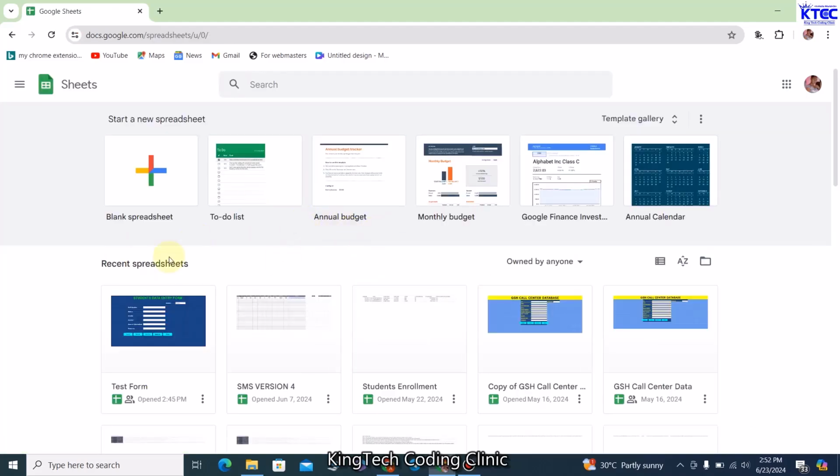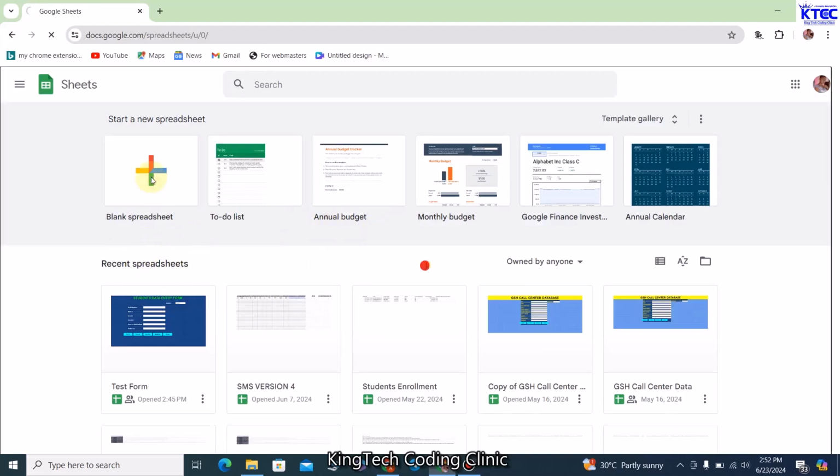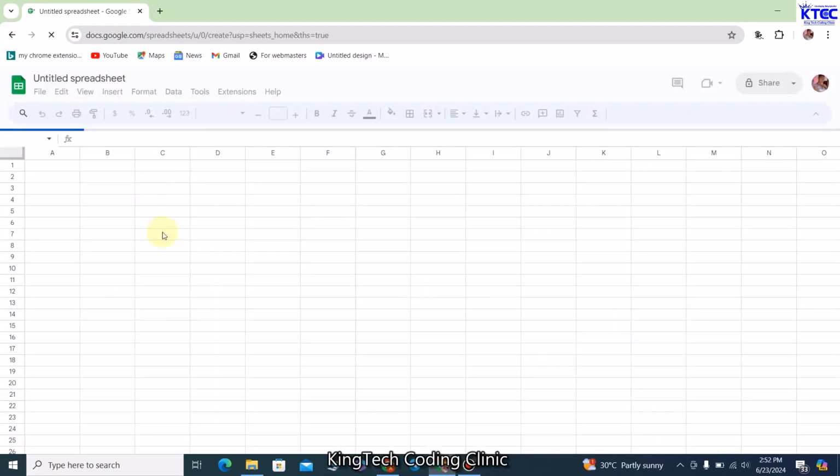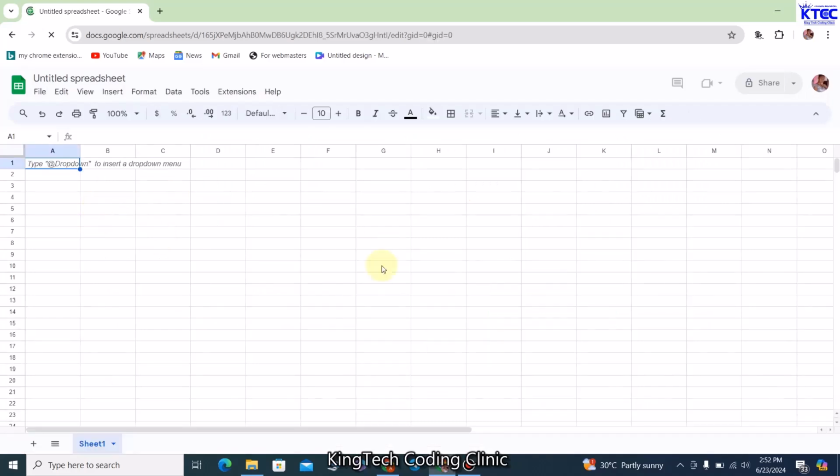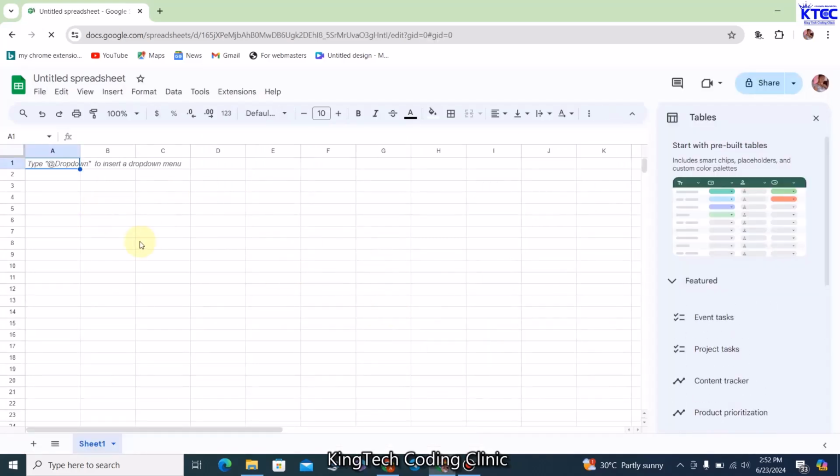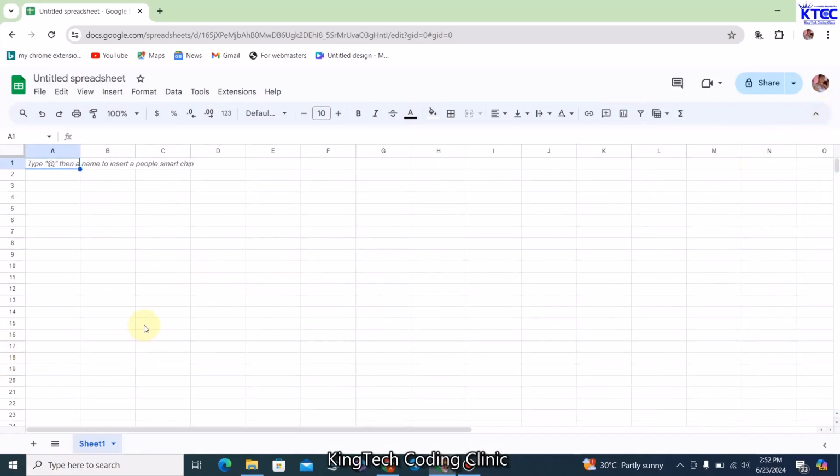Perfect. So once you have this open, go for a blank spreadsheet. So you click on this blank spreadsheet, and you have this sheet up and running. What we are going to do is make this sheet our form. So we need to change the name. Just double click on the sheet name here and change it to Input, because our prompt is using the name Input for the sheet on which the form is. So we make sure we go for the same thing.